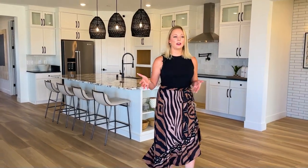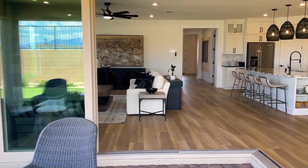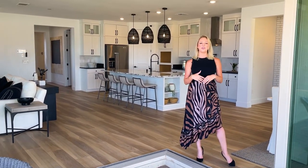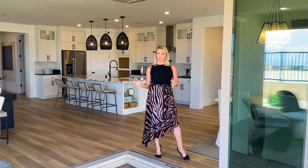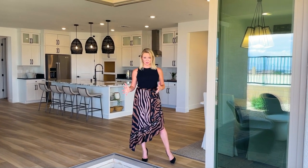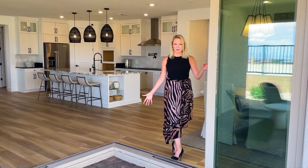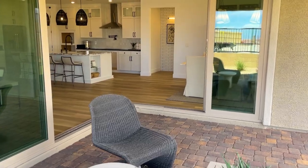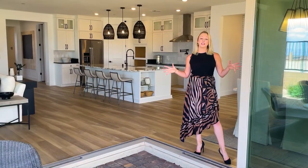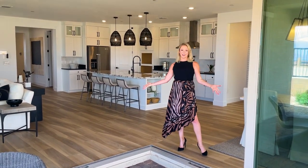Across from me, it goes into your backyard and you have these wonderful doors. If you've watched any of our videos, you probably hear me talking about indoor-outdoor living here. Yes, it does get hot, but when it is beautiful here, it is absolutely beautiful, so you want something like this. My absolute favorite doors are pocket doors where they go all the way into the wall — not a lot of builders do that, so this is definitely another amazing choice. Look at how open this is.